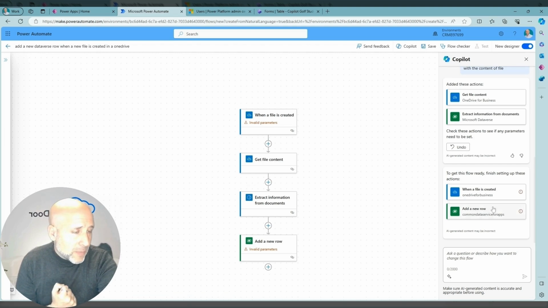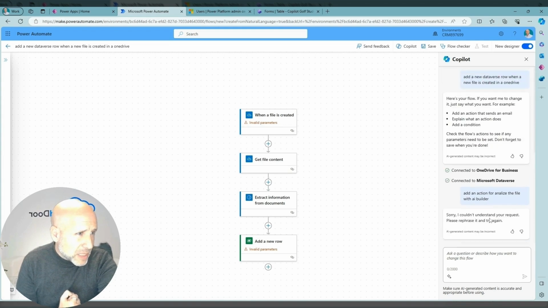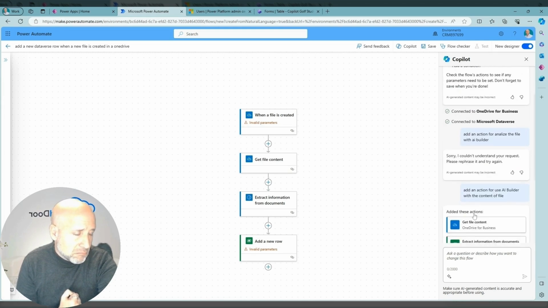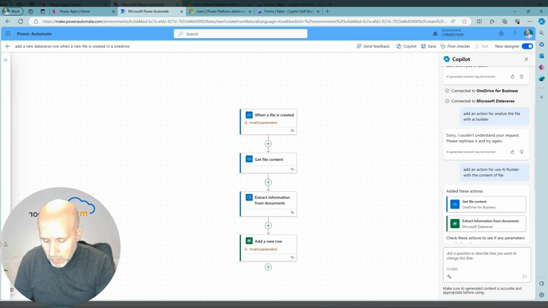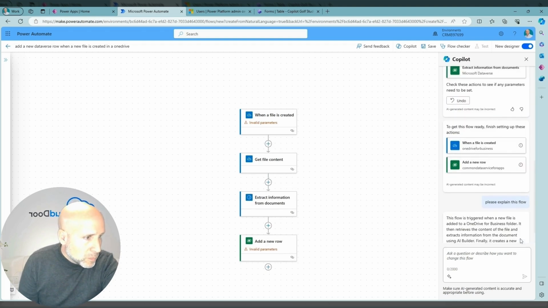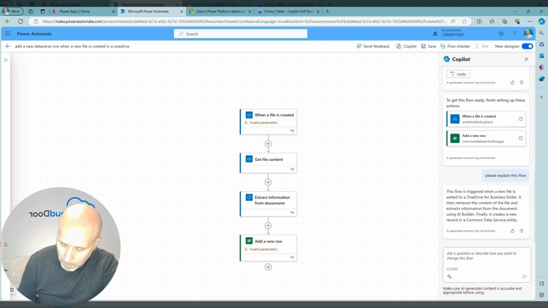Commencing from Copilot in Power Automate is the next one, the one that provides an explanation to me, that elucidates the flow. And look how it explains it to me immediately. It is relatively easy to comprehend the purpose of this flow, which I have initiated the design process for. Thus, it is a relatively simple action.